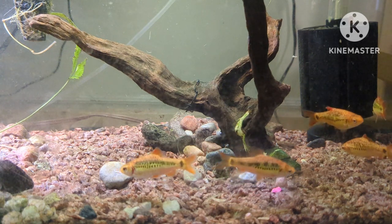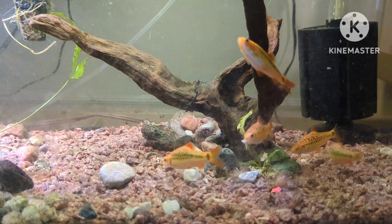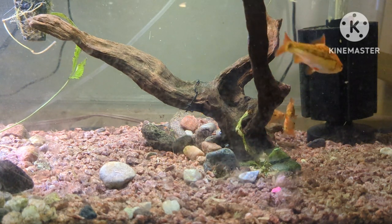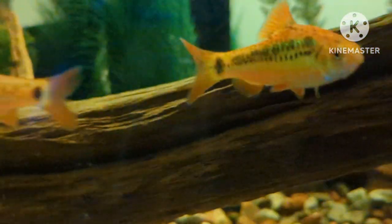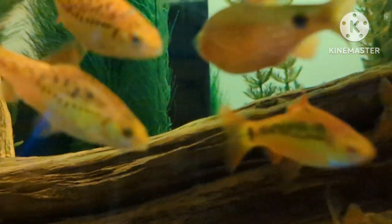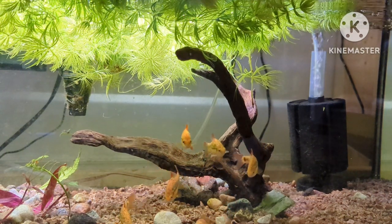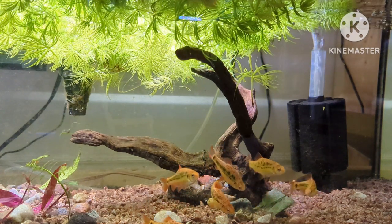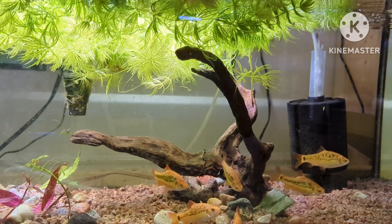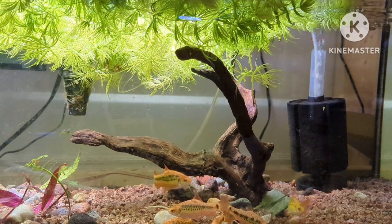Water parameters. This hardy barb can tolerate a wide range of parameters. The ideal temperature for gold barbs in the aquarium is 60 to 75 Fahrenheit, or approximately 15 to 24 Celsius. The ideal pH range is between 6.0 and 8.0, and it is pretty much indifferent to the hardness. That makes it a really undemanding fish. This makes the gold barb an ideal choice for the beginner, but it still looks good in an experienced aquarist's tank as well.